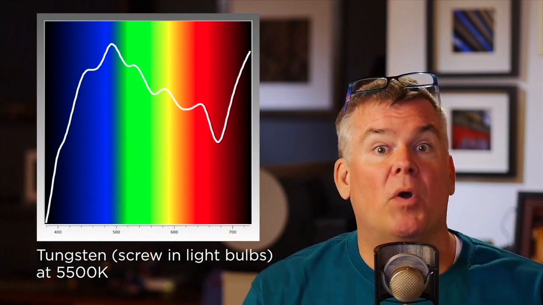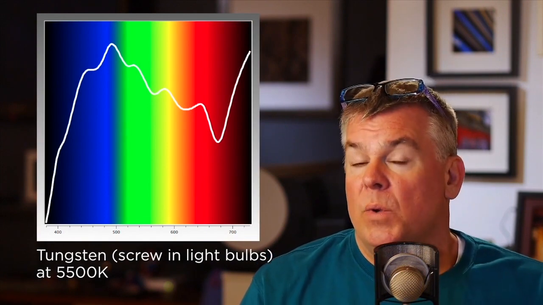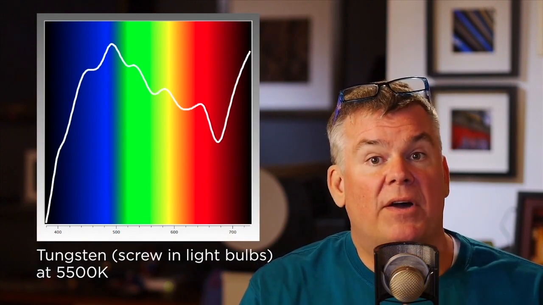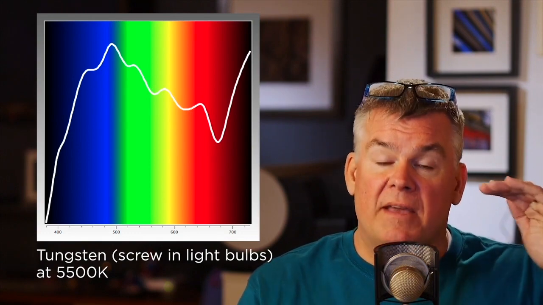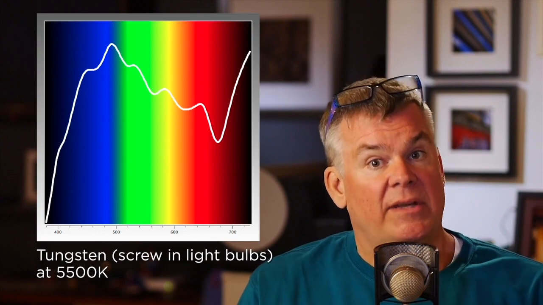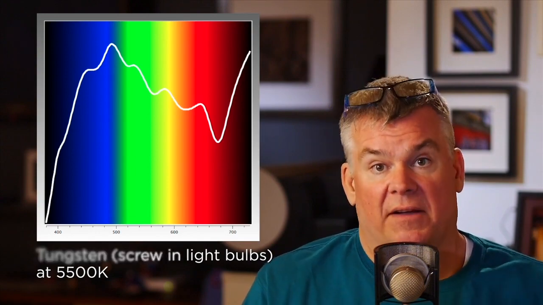Well, when we take, and instead of using daylight, we use a different type of light modifier, like tungsten light, right? Like a decent light bulb, or my track lights here. And when we convert those to 5500K, so it starts off as tungsten, and then I put a blue gel on them in order to make them 5500 degrees K, look at how much light volume there is there. That's pretty good, right? Well, when we move down to flash, we lose a little bit of that light volume.